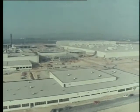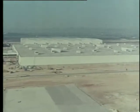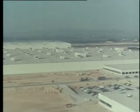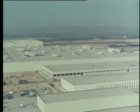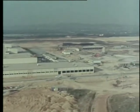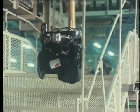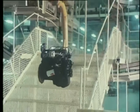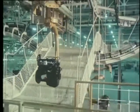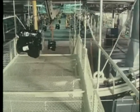Inside the plant, conveyors span nearly 11 kilometers and the power cables stretch for 380. 63 presses equip the press shop, the most up-to-the-minute of its kind in the world. And the electricity and general services here would support a town of 40,000 people. The very latest automation is standard, bringing a unique precision and efficiency to every stage of production.